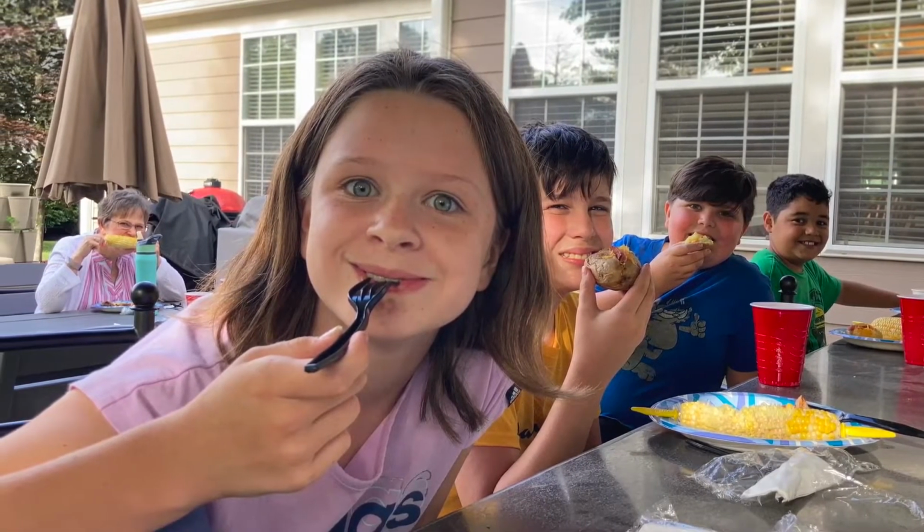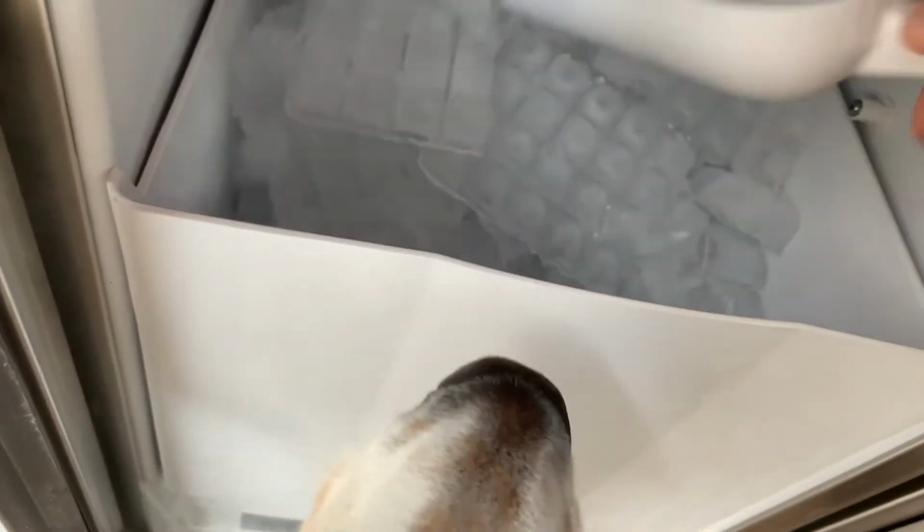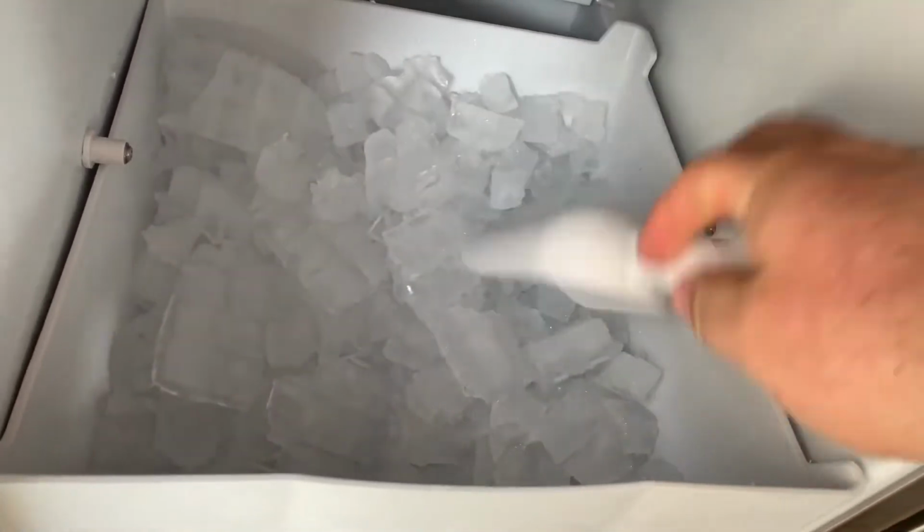The storage bin inside the unit could store up to 26 pounds of ice at a time, and when it's full, the ice maker will pause any new ice production. In order to get the full 50 pounds of ice per day, you'll want to empty the bin and store the ice in the freezer until you're ready to put it to use.